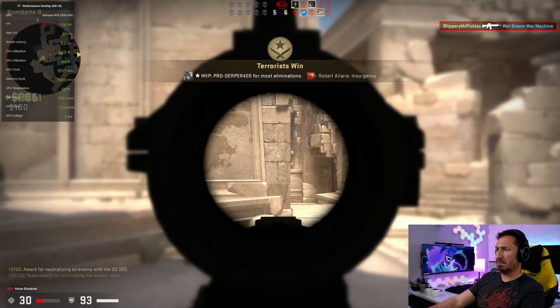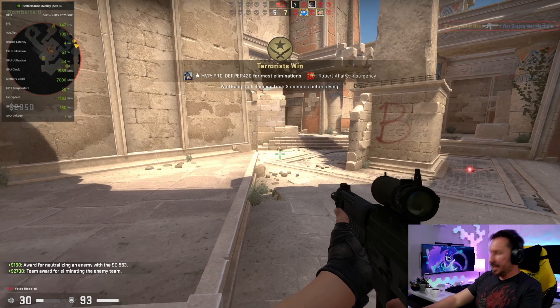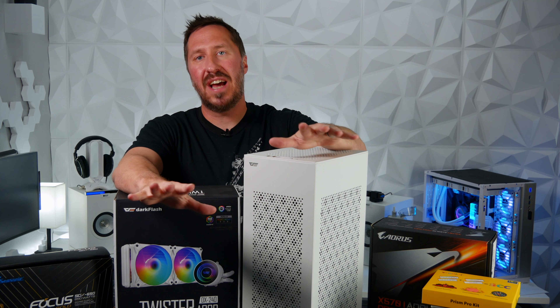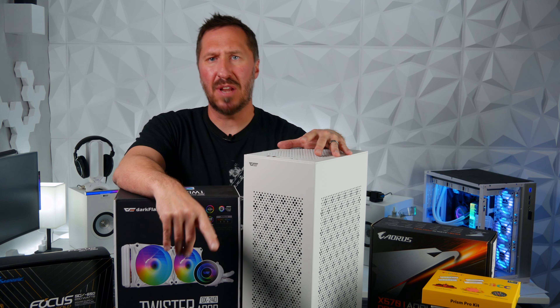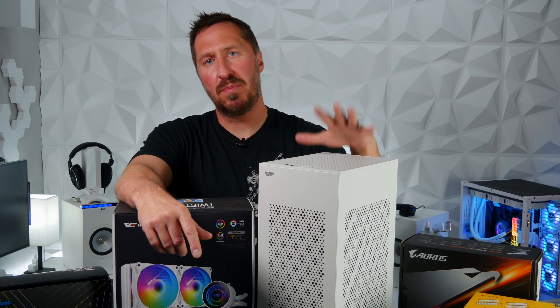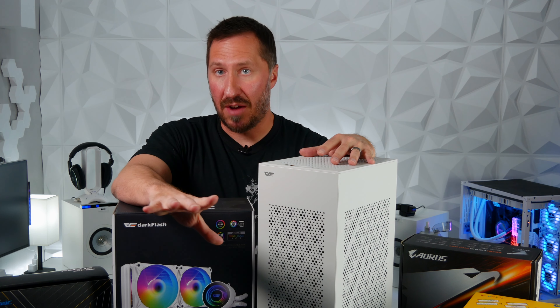Normally I want to show gaming benchmarks with my new builds, but unfortunately one of the bad things about this case is it only has room for a GPU that has two expansion slots. All the GPUs I have right now are three-slot GPUs, and everyone around me doesn't have a two-slot GPU either. So we're going to use my very old GPU from a system I built in like 2012 just to get a GPU in there. If you want to get this case, make sure your GPU is a two expansion slot GPU, or you can also use integrated graphics.